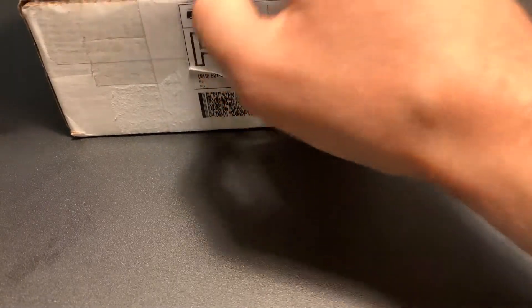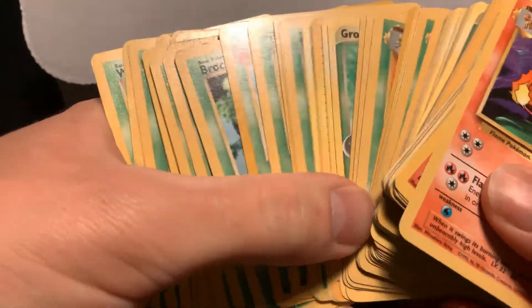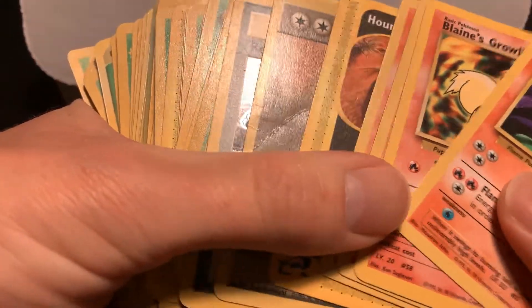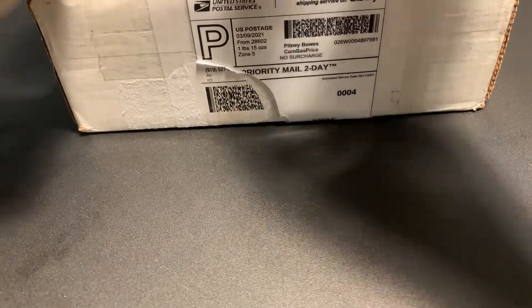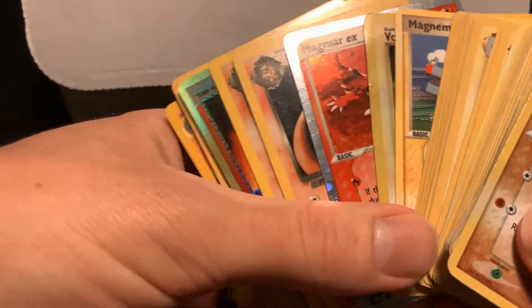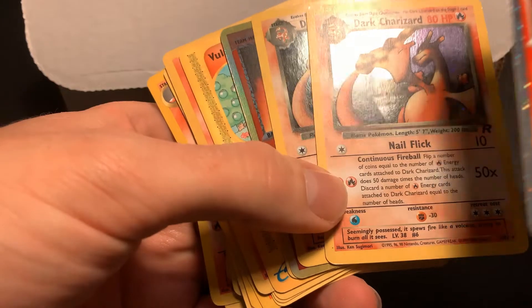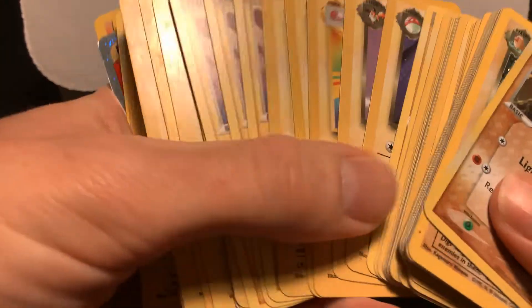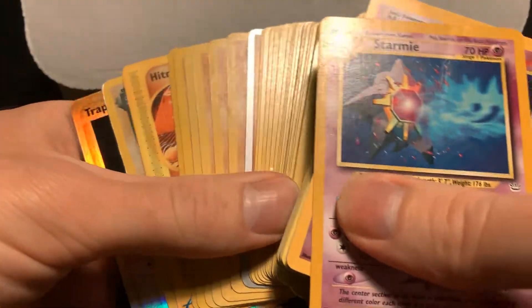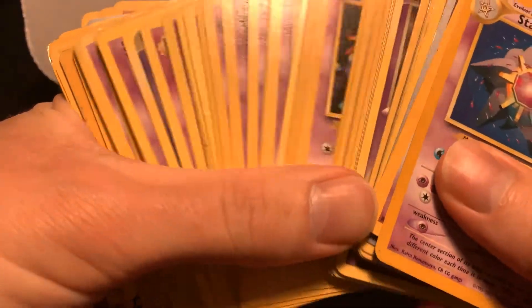These look to all be Leaf and Fire cards, so I'm not going to go into much detail on all of these. Yeah, these are definitely played with, which is not good. There's a holo in here. I hate to see those creases. But if this card is what I was hoping it would be, then it doesn't really matter the condition on anything else — because there are two holographic Dark Charizards here, and that more than makes up for the cost of everything else. Yeah, these cards are pretty rough, not going to lie.